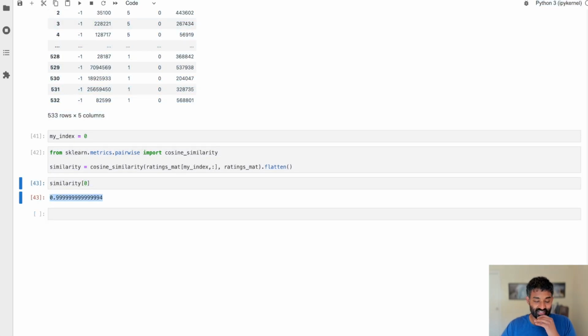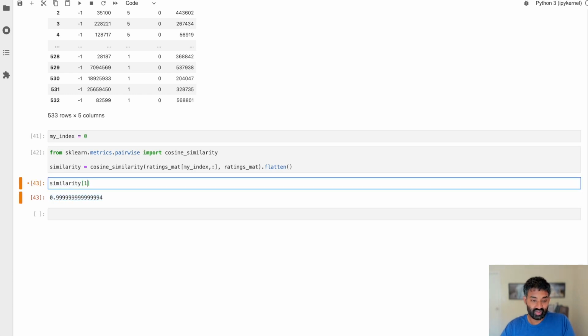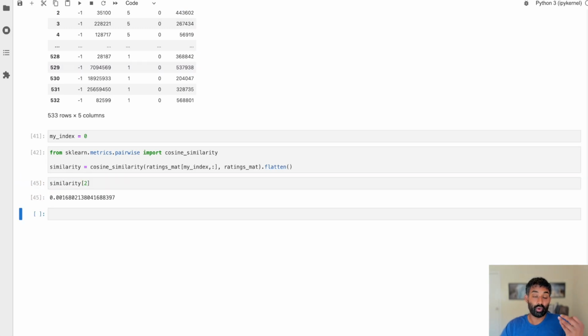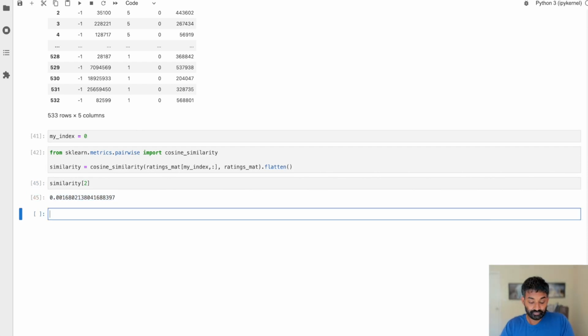So that's just a floating point precision issue. This should be 1. We can see how similar the user at position 1 is to us. Somewhat similar. Basically, a similarity of 1 means you have the exact same tastes and preferences, and the lower the similarity metric, the less similar your tastes in books are.